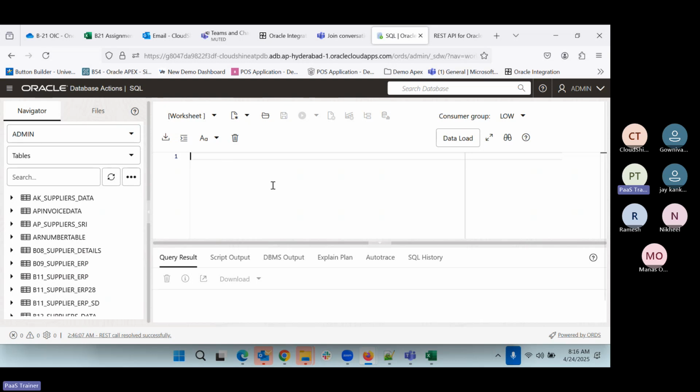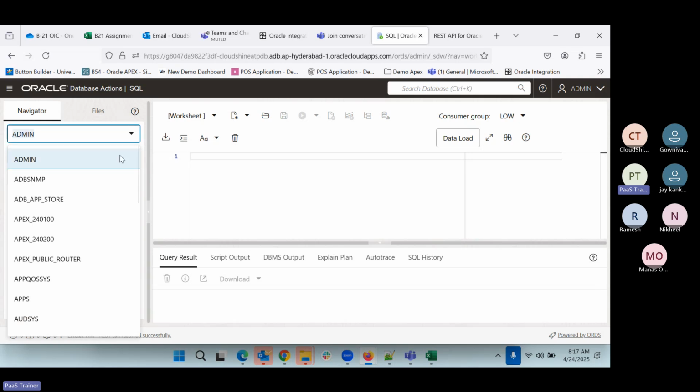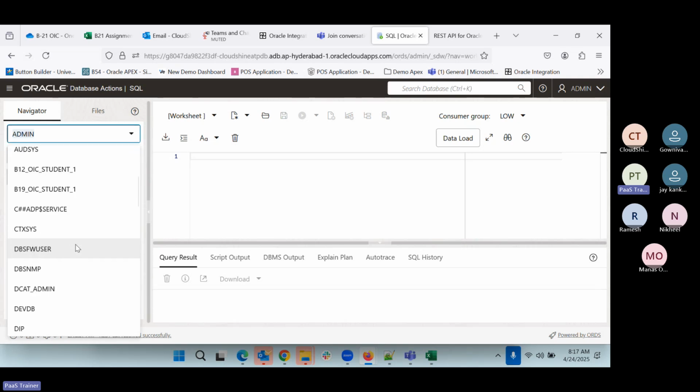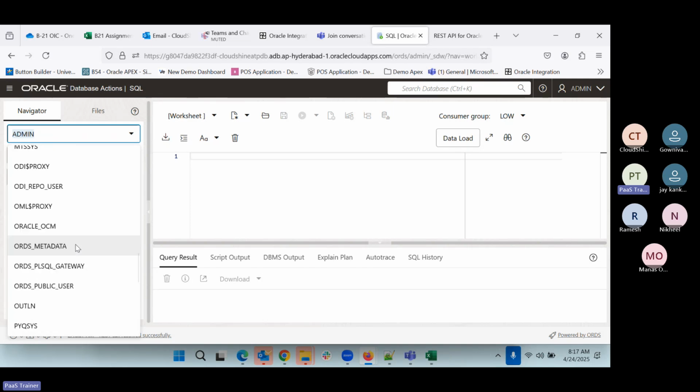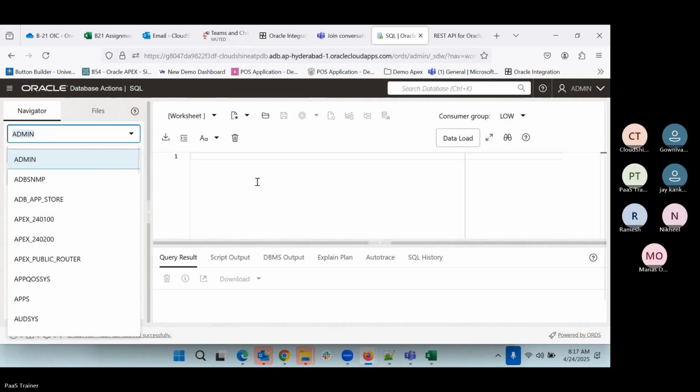We can connect with our own version also, or connect directly here, and whatever tables you create, you can access in this ATP environment also. Since we have logged in with the admin schema, we are able to see the other schemas also, each and everything, all the different schemas we have.